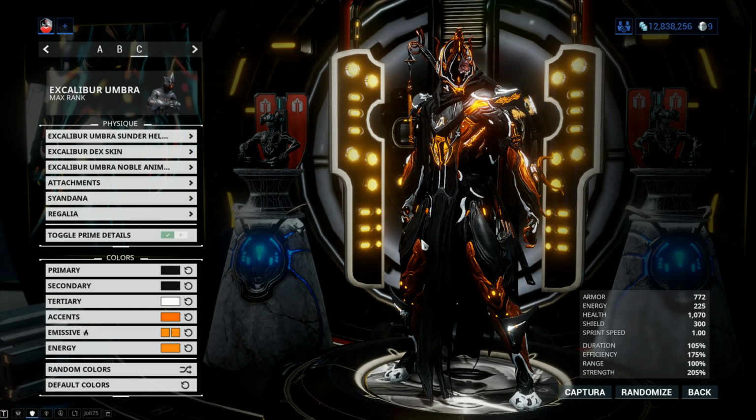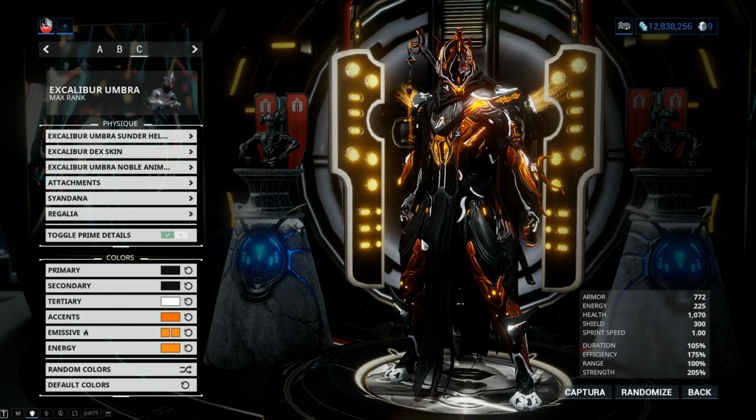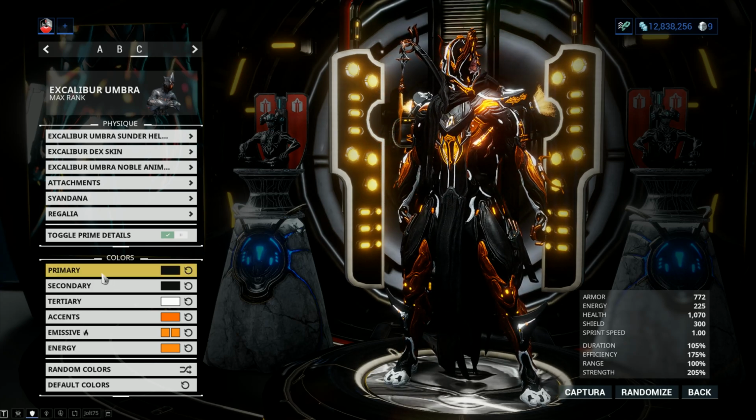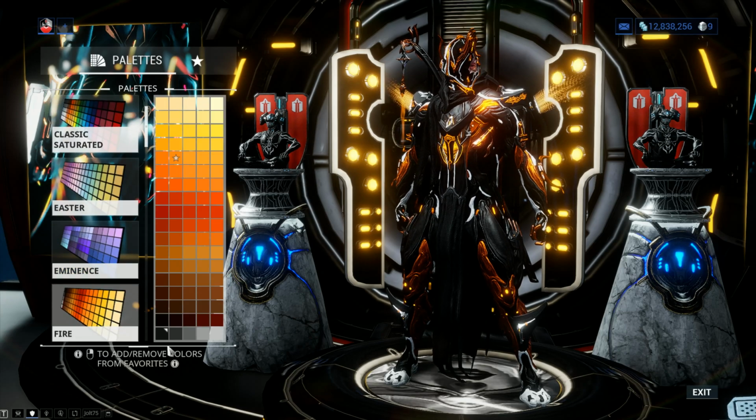The Mclaren F1 used to be, or still is, a fantastic supercar, and I tried to kind of grab those colors and slap them on to Excal, and this came out of it. I think it's just freaking beautiful. So once again, primary and secondary black, you can use the normal from the classic saturated black, it's fine.